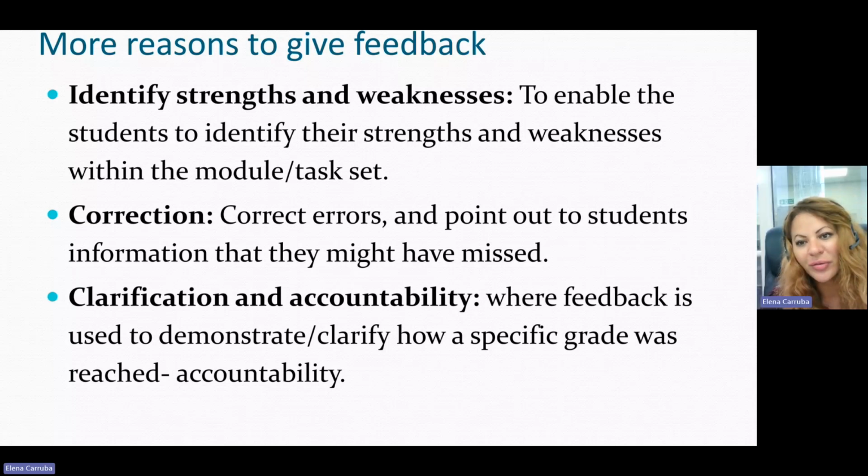Feedback is essential. Every day, in any activity, is an occasion to give some feedback, to help the students and identify also their strengths and weaknesses, to enable us to create better material, tailor the material according to these needs, and then correction to correct the errors.